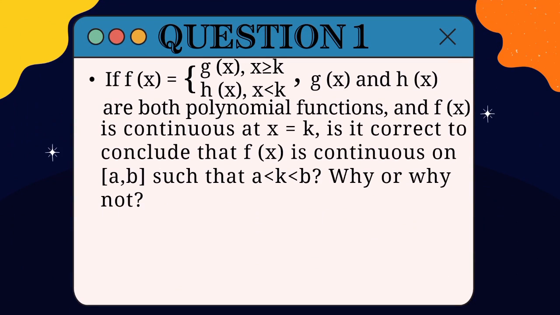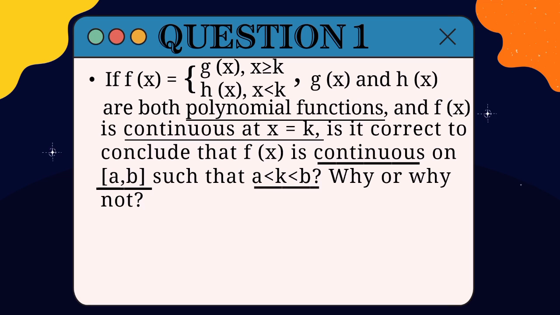Now for question number one, it said here that g of x and h of x are both polynomial functions. We know that polynomial functions are automatically continuous at any point, and there is no condition that can break it. Next is f of x equals k, which is always continuous everywhere because it is constant. So pwede po natin palitan po yung k ng c, and then same lang po yung value nila since constant nga po sila and always continuous on it.